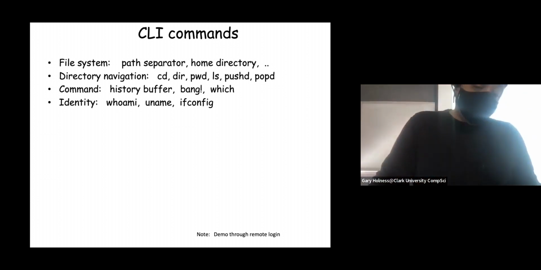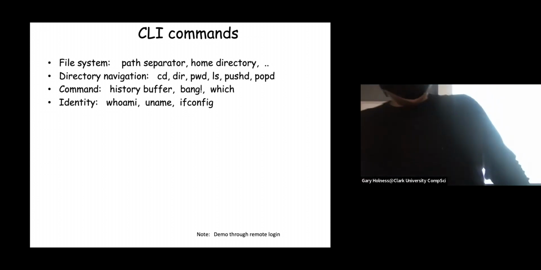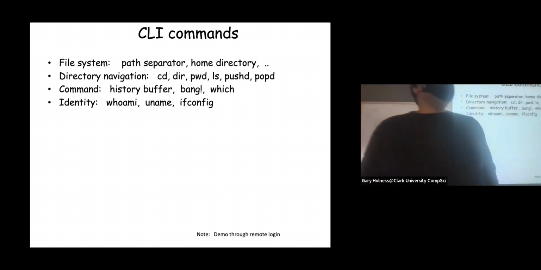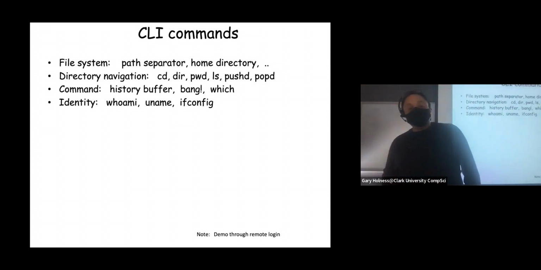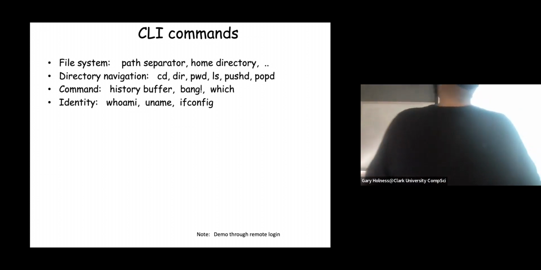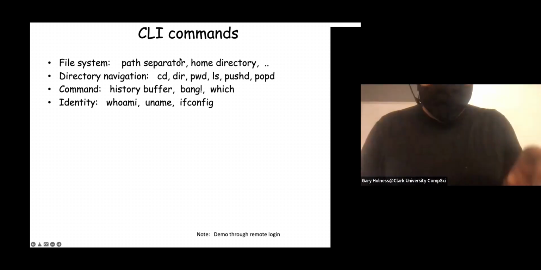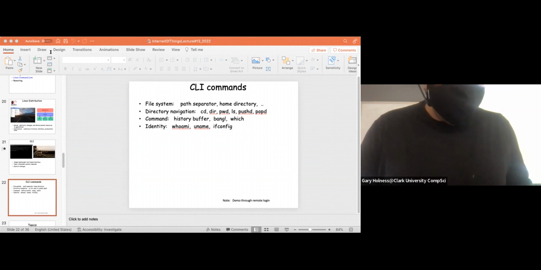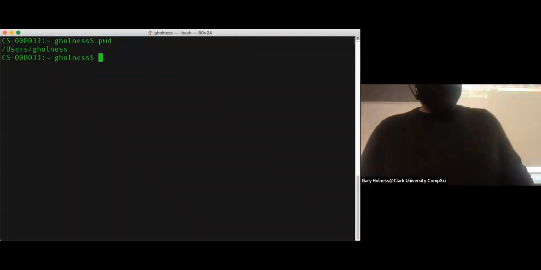What location am I at currently in the file system? You can use it to examine your identity. What is the username that you currently have assumed? Bits about the network, etc., and about the operating system. So why don't I go into the command line interface in Mac OS, and I have a window up. Let me share that screen so it shows up on the video.